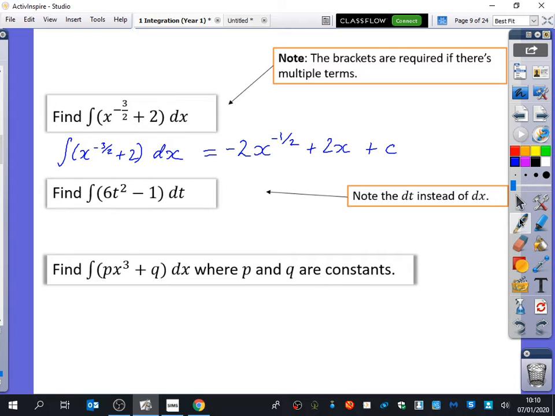So you'll see here, there's no y or f of x. We're just saying integrate this expression with respect to x. Everything you've done previously had dy by dx and y or f of x and f dash x. You don't have to have that if you just want to talk about integration here. The second one is integrate 6t squared minus 1 dt. And I've said here, note that it's a dt and not a dx because we're not integrating it with respect to x anymore.